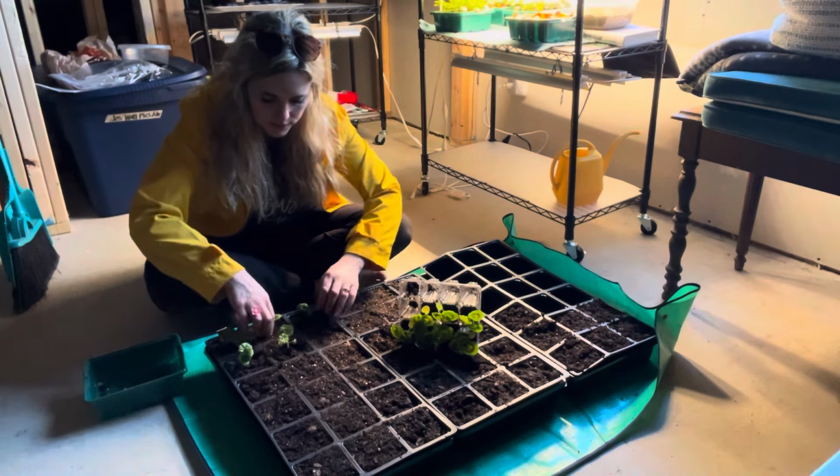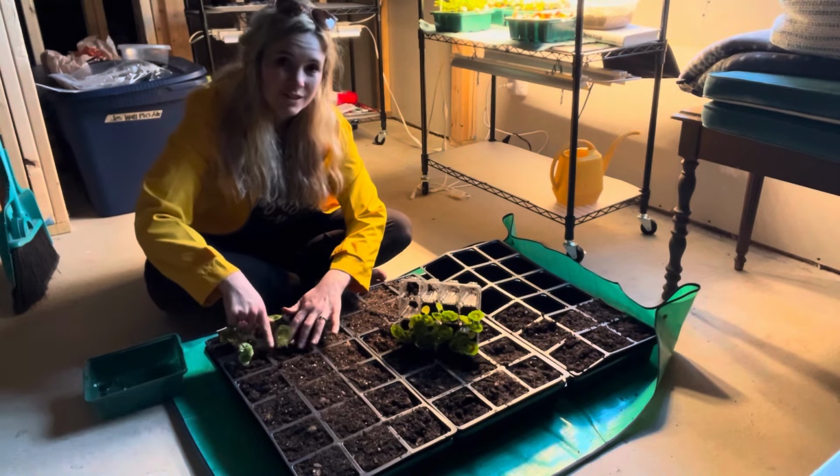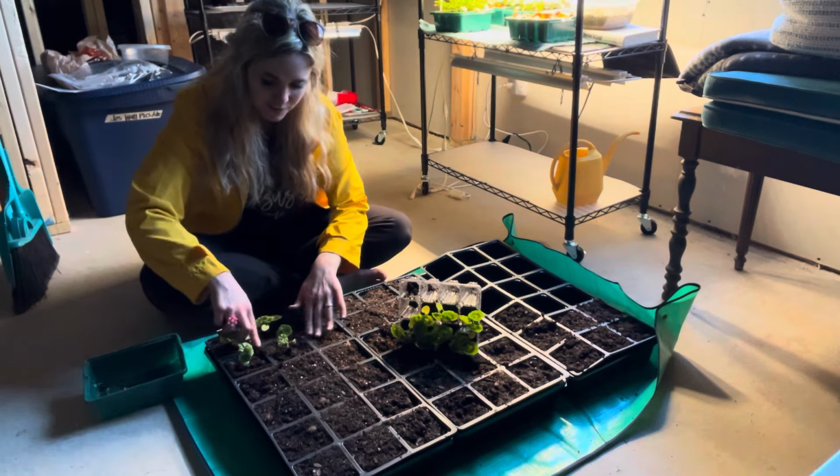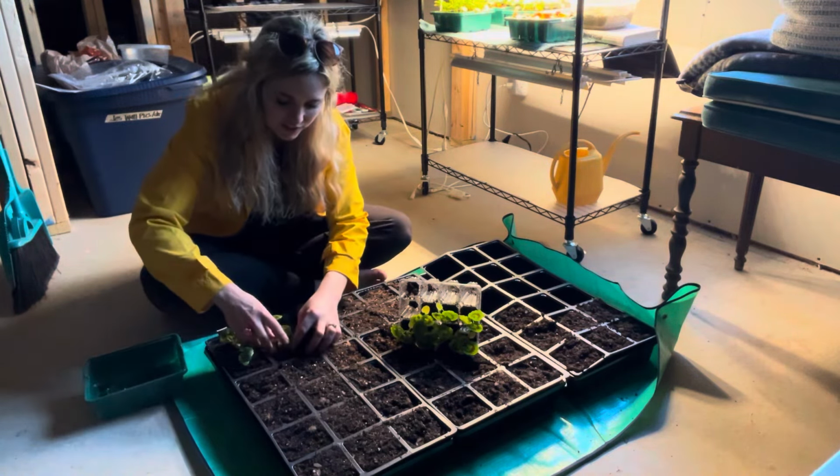To get my hands in the dirt. A lot of times I'm outside, I gotta wear gloves. So it feels good to have my actual fingers touching the dirt.